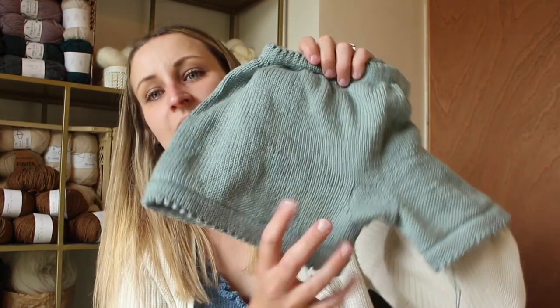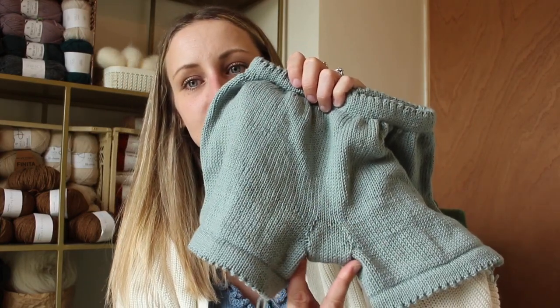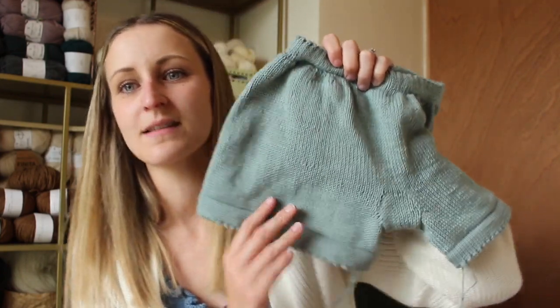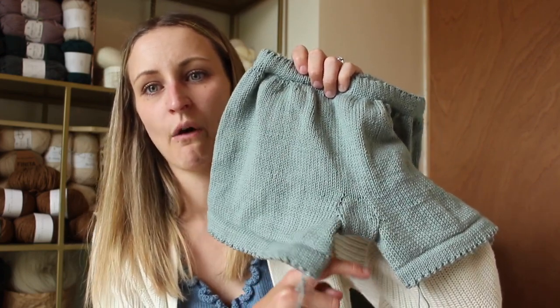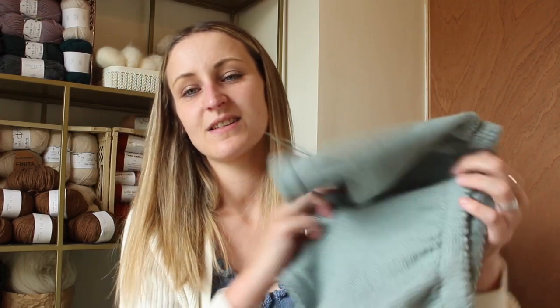But what I did in the end was I increased here until I got a section that was wide enough, and then I put the legs on. Sorry, can't see my face. I increased up to here, put the legs on hold, and then I knit this kind of long flap. I measured Penny's gusset, and then I kitchenered it to the equivalent stitches on the other side, so it's seamless, it's all connected.